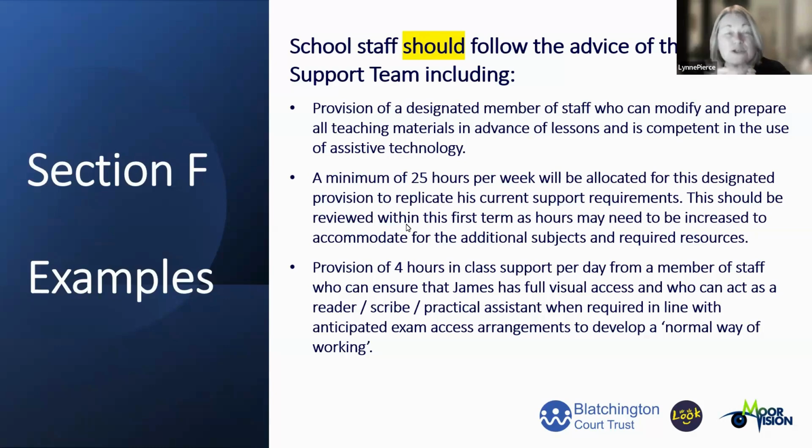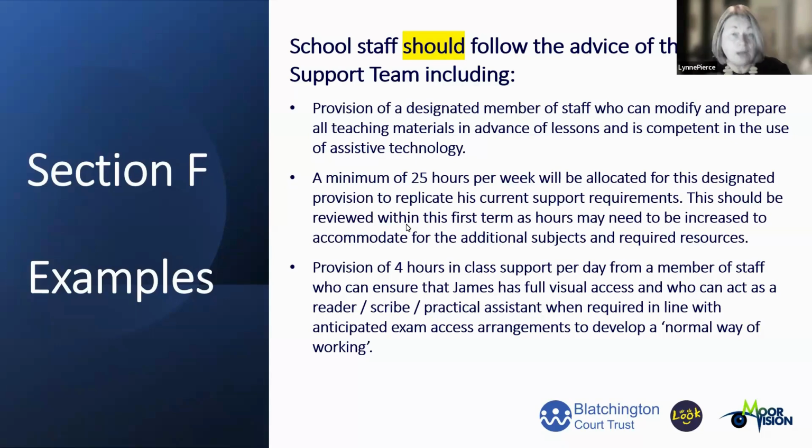So this one reads, school staff should follow the advice of the sensory team, including, and then they gave examples. So it's not could, may, all right? May is something we see quite a bit, an optional word. They should, or it could be written, they must follow the advice. Should tends to be more popular, but it is a legal word and they have to carry out the following if it's written in that way. So in this instance, examples of provision, so should follow the advice.